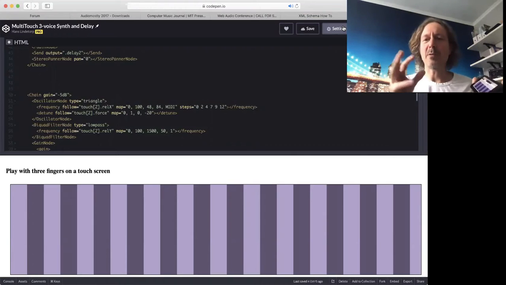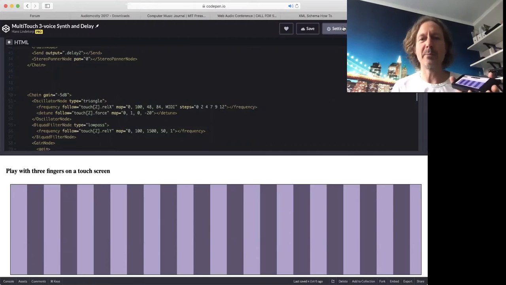It's built to play with 3 fingers, so you get 3 different notes with different sounds. But that could also have been controlling the sound using the device motion or accelerometer, GPS location, whatever. So we use the smartphone as the multi-sensor device, and we use web audio in the web page to generate the sound. And I find that really interesting. Web Audio API is a technology that is available on all major browsers in almost any client.